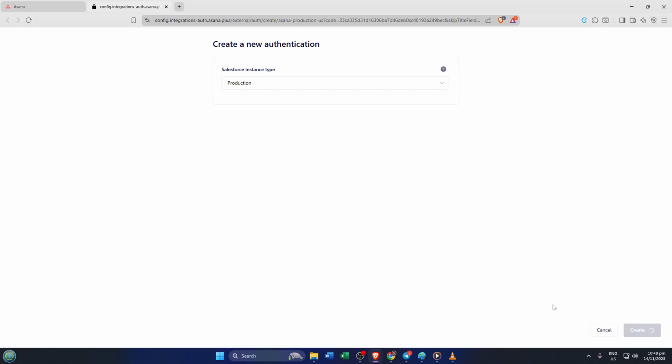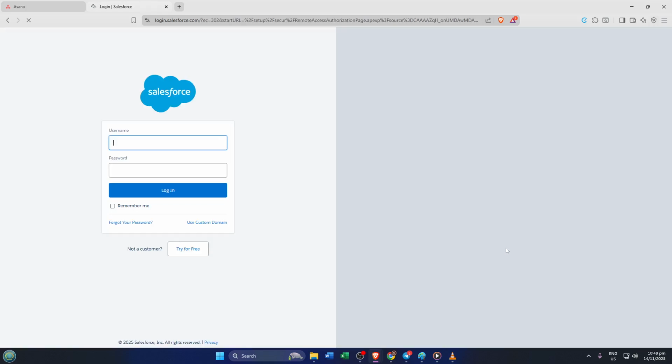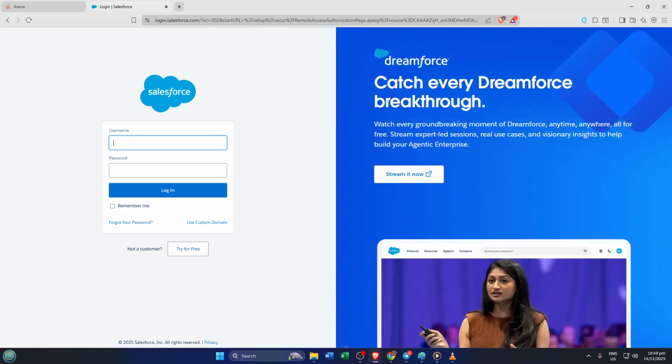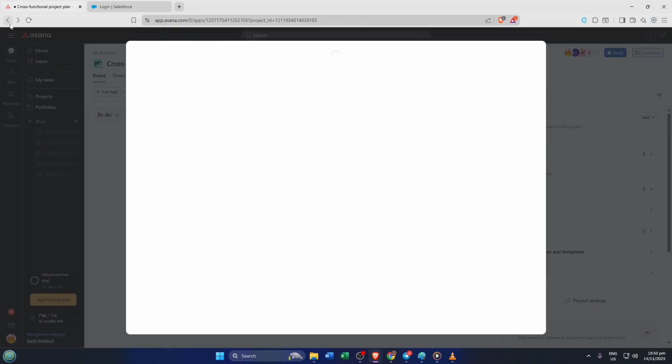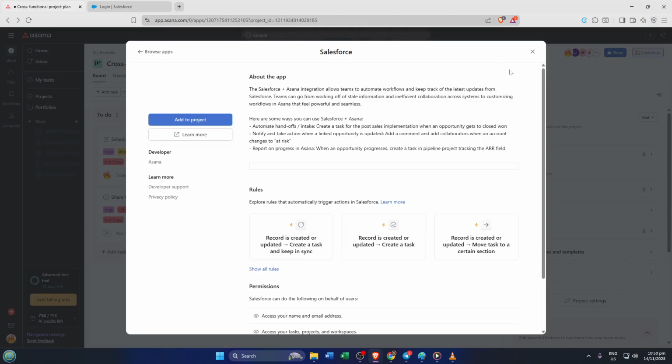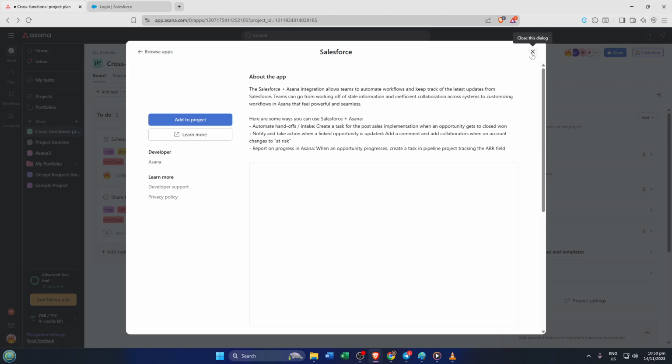Once installed, let's make sure Asana shows up right where your team needs it. In Salesforce, navigate to Setup, and in the Quick Find box, type App Manager or Apps. This helps you find the list of all your Salesforce apps and components quickly, so you're not searching through endless menus. Next, find the page layout for the Salesforce object where you want Asana to appear. For instance, if your salespeople need to see tasks related to opportunities or accounts, choose one of those.